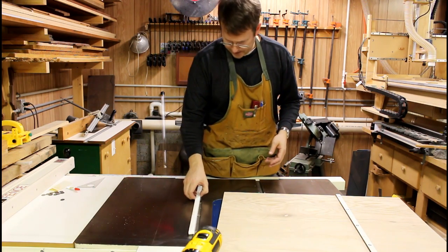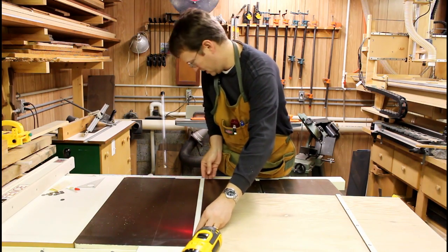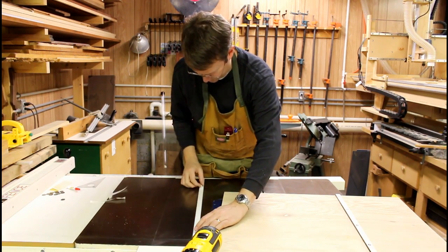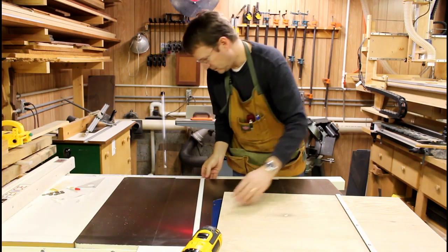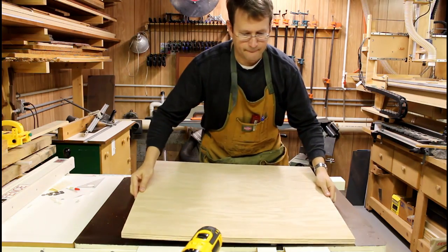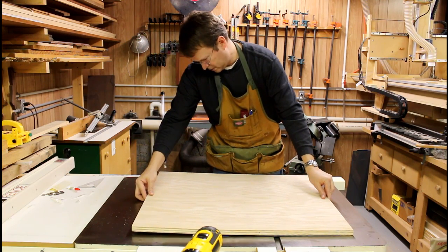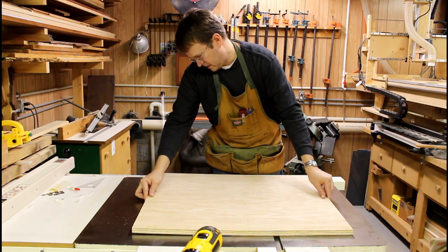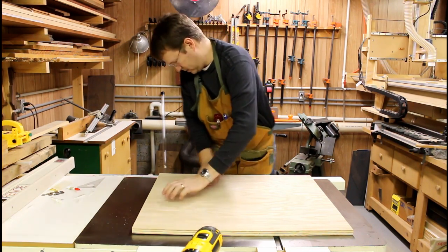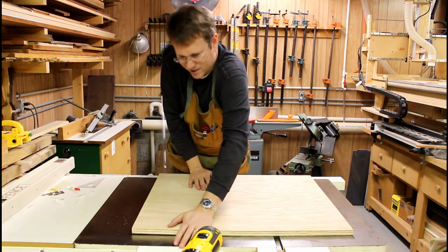I'm going to set it down here on two rows of dimes, right to the edge of the table. And I'm going to go along here and very quickly take off all of that, and it comes right to the very edge. Then I'm going to take this board and get it to right where it's in the groove. I can feel it, and then I'm going to set it down like this, and it's right there to the edge. It's right here to the edge.